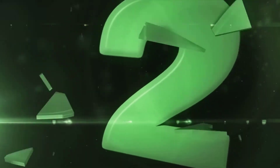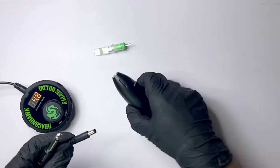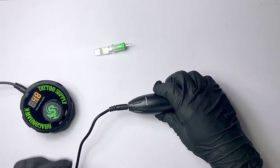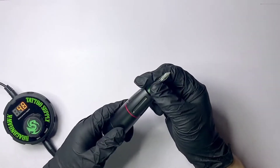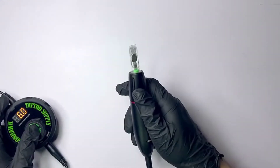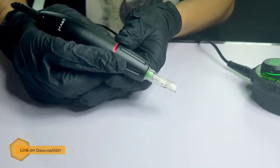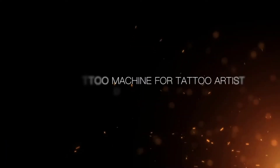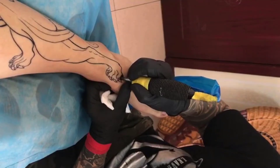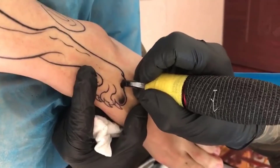Number two: Dragonhawk Mast Rotary Tattoo Pen. It emulates the feel and grip of an original pen, making the process of doing tattoos precise and comfortable. Its ergonomic design and pebble modeling mean you will not feel weary after working for an extended period. The pen has a tool for hard and soft adjustment — insert it into the hole of the needles and rotate to make the adjustment. Two highlighted features are its powerful gear system and Mast motor, both guaranteeing reliable and silent performance with no vibration.